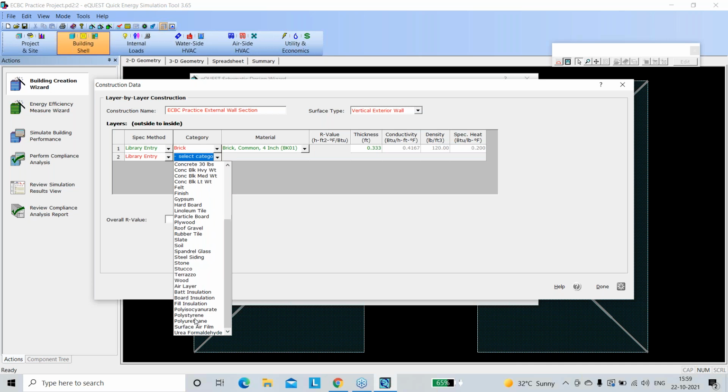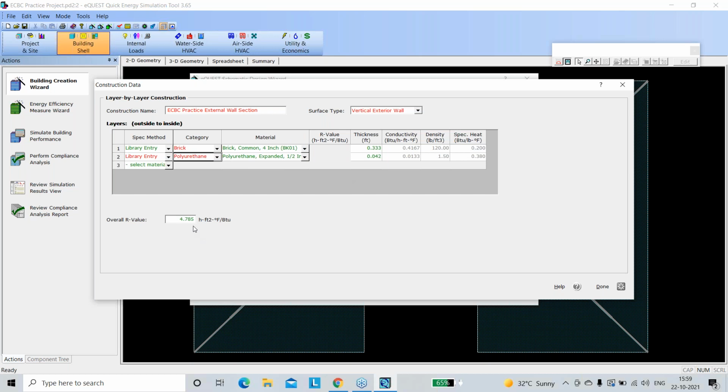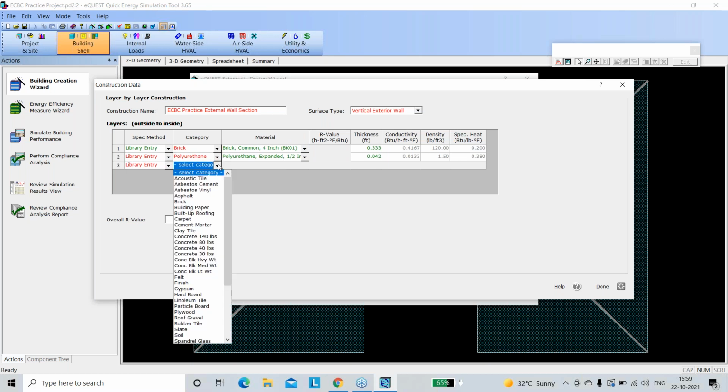Say polyurethane. Again, see the R value is increasing up here. I do another library selection here, and I can choose say a bit of concrete, plaster, right?